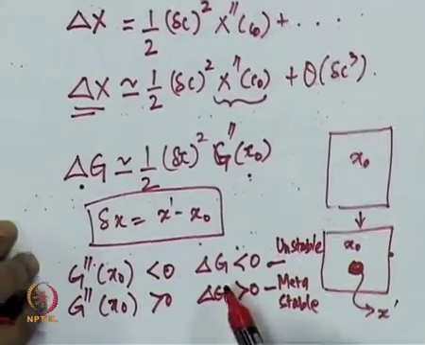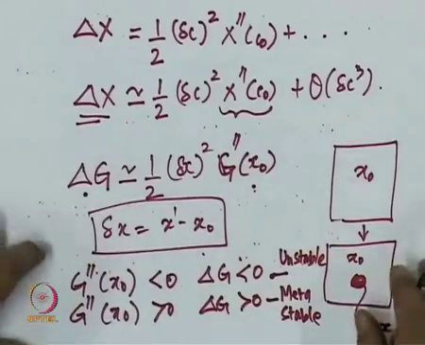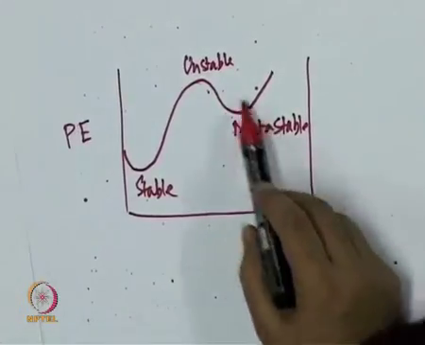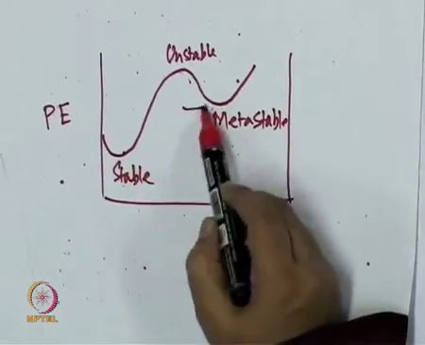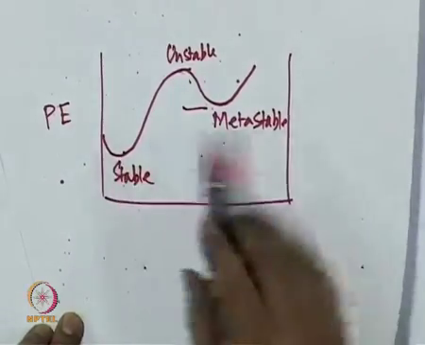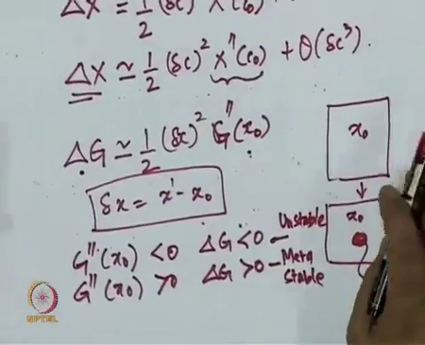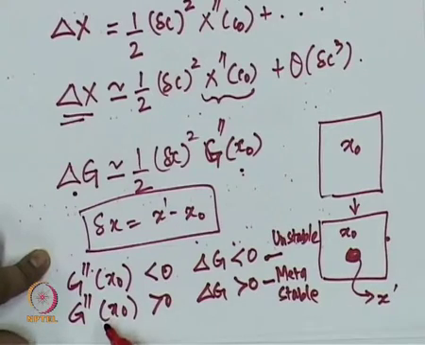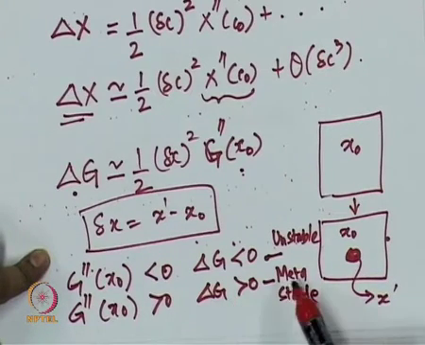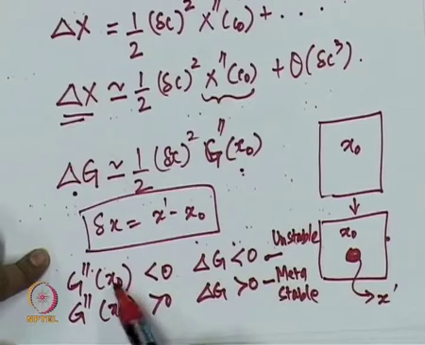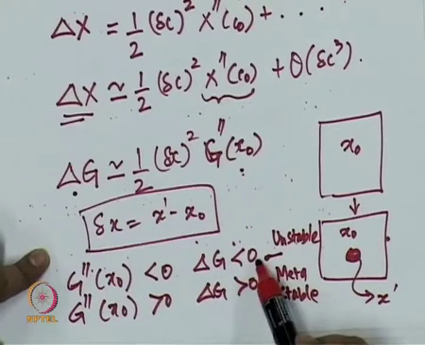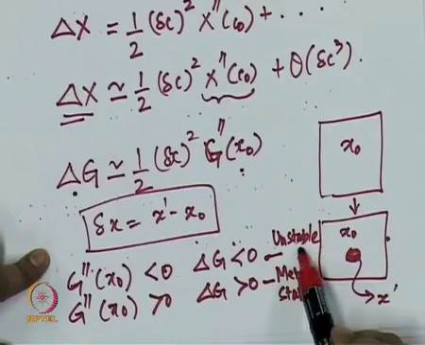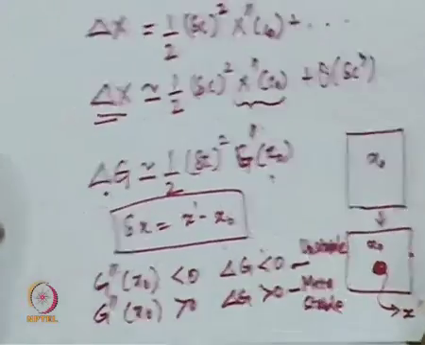In a similar fashion, when this quantity is positive, the system has to overcome the barrier, right. From this metastable state, it is possible for it to go to the stable state. For that, it has to overcome this barrier. Similarly, in this case, unless it overcomes this barrier, the system is not going to be able to reduce its free energy. So, then it will be in metastable state. On the other hand, when this is negative, then the delta G is less than 0. So, it is unstable.